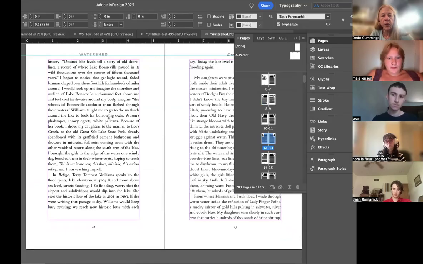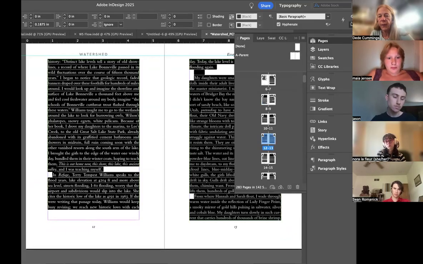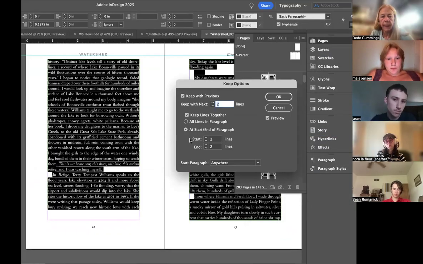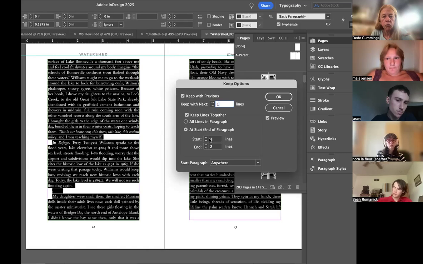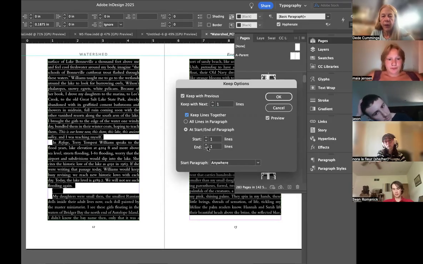See these two lines, so let's go to one. So we're just tweaking this. This way we can avoid widows and orphans, right? Not all lines in the paragraph, at the start and end of paragraph.